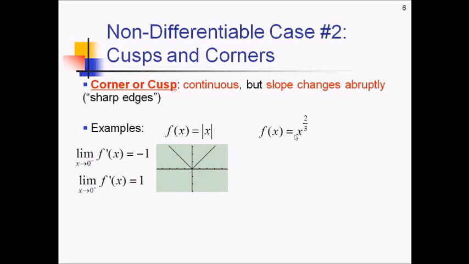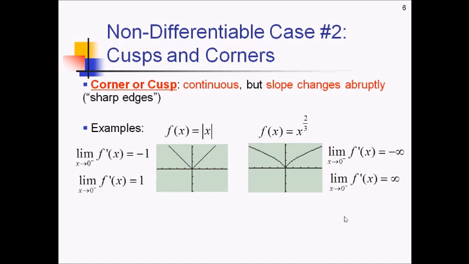Another example is this x to the 2/3 function. It's kind of a pretty looking function. I call it the bird function here. It looks kind of like a bird. As we come from the left side, we're getting infinitely steep on the slope. It doesn't quite look like that at this level of zooming, but if you zoomed in, you would see that it just keeps getting steeper and steeper. So we have negative infinity coming from the left. Coming from the right, it's actually infinitely steep as you get closer and closer. So again, abrupt change in slope.